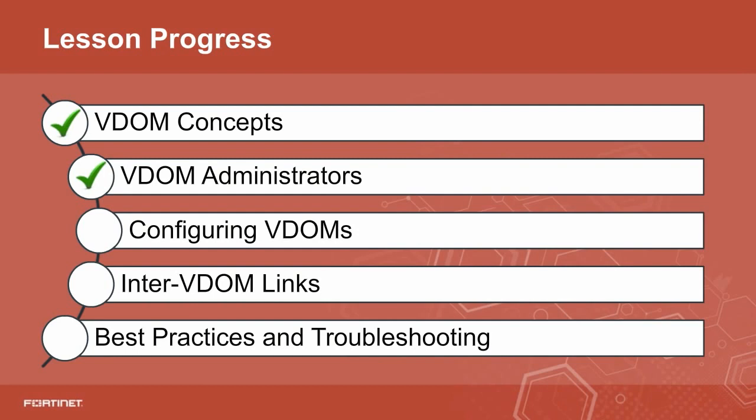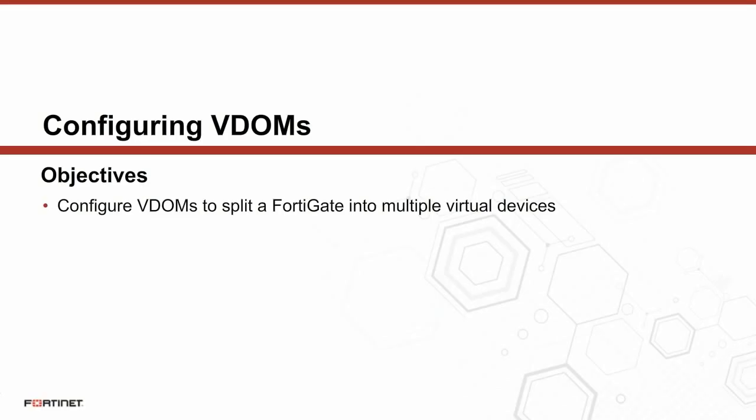Good job! You now understand VDOM administrators. Next, you'll learn how to configure VDOMs. After completing this section, you will be able to configure VDOMs to split a FortiGate into multiple virtual devices. By demonstrating competence in configuring VDOMs, you will be able to effectively implement VDOMs in your FortiGate.